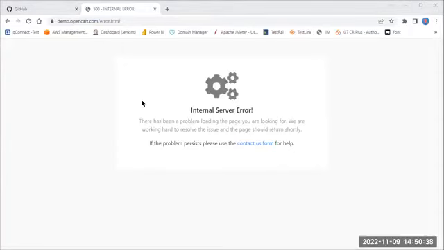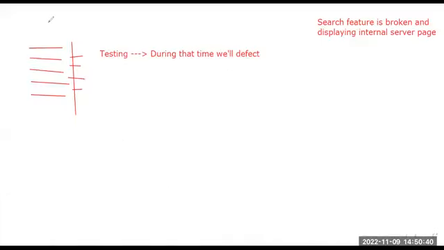We have to inform the developer. Report to the developer. Definitely we have to inform the developer, right? So these defects we have to report to the developers. Why? Because they are the only ones responsible to resolve the defect. Correct, guys? Our responsibility is to identify the defect. That is our QA responsibility. But after getting a defect, that same defect we have to report to the developers.